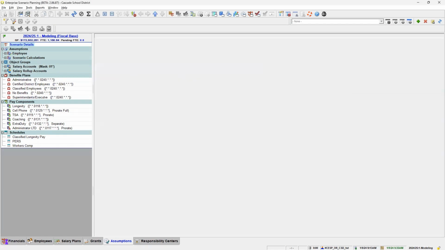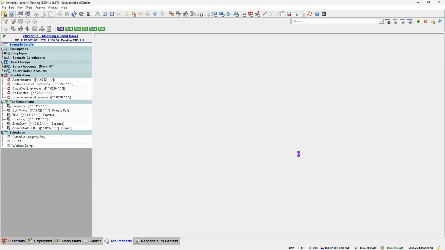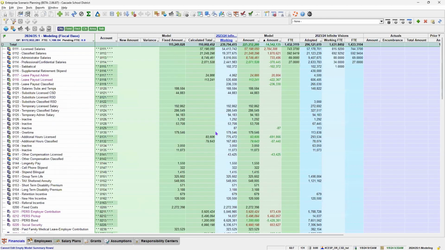So we talked about the financials. If you need to reload, it's easy to reload your financials. Now, if you look here, you will see a lot of deltas for the salaries. And that's because all of those assumptions that we have on the assumptions tab, because it also recalculates, they've been applied.